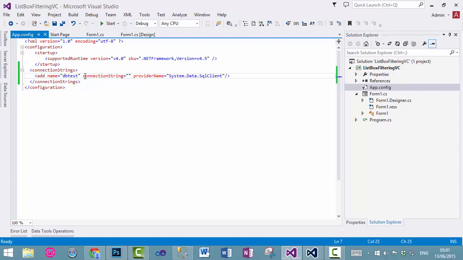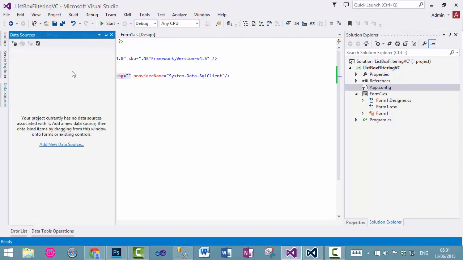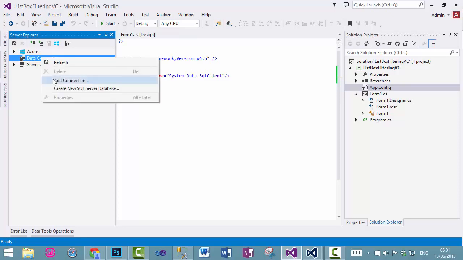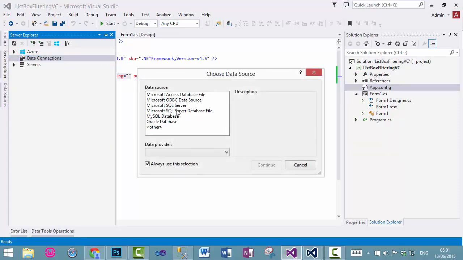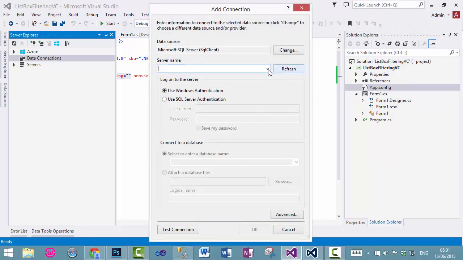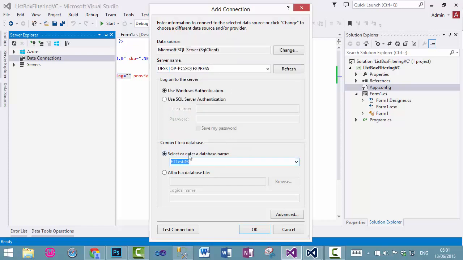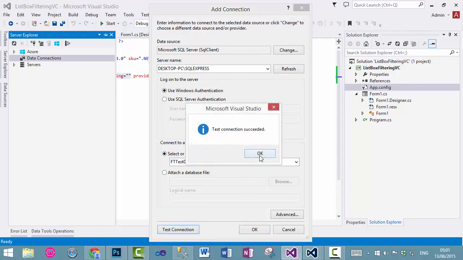Now how to get the connection string easily and correctly? To add a correct connection string in here, the best way is to go to the data source, Server Explorer, data connection, add connection, and select SQL Server, continue, and then server name, and then it will load all the databases for us, and select your database and click test connection.